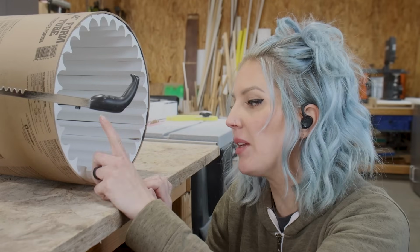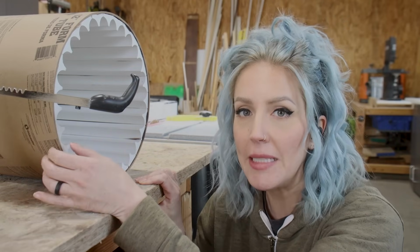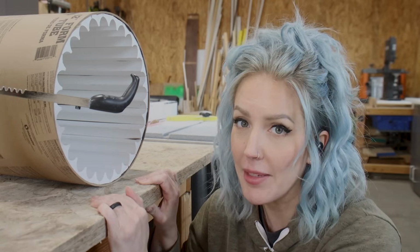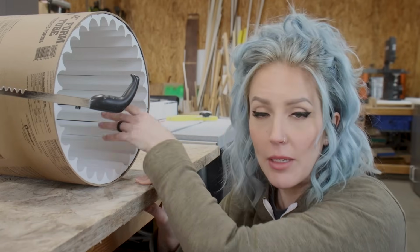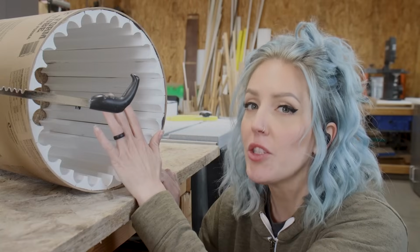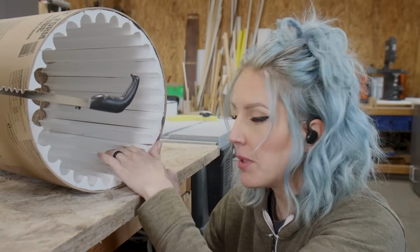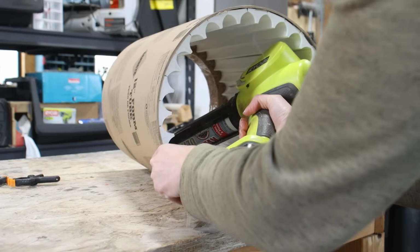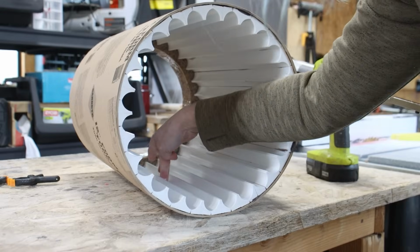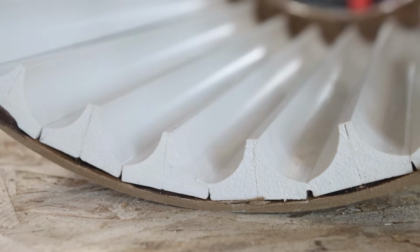When I have used PVC trim on concrete forms before, I was always really diligent about caulking all of my seams, and I didn't do that on my first form. So now I'm getting ready to work with this one, which is much more complicated. So you better believe I got some silicone sealant, and I am going to be caulking every single seam. I carefully sealed each seam using DAP Silicone Max 100% silicone sealant.